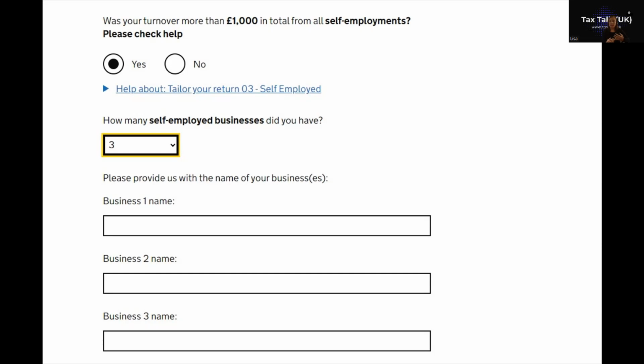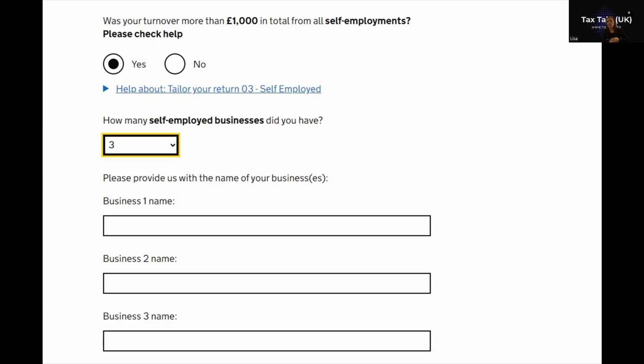Now, this is quite straightforward. You will remember from our other topics that when you register as a sole trader, as self-employed with HMRC, you don't especially have to register a business name. All you're really registering is the fact that you are self-employed, operating as a sole trader, and that you will therefore fall within self-assessment.